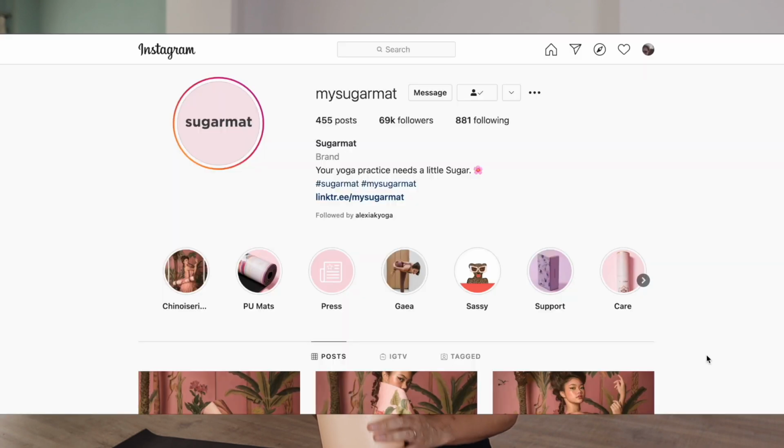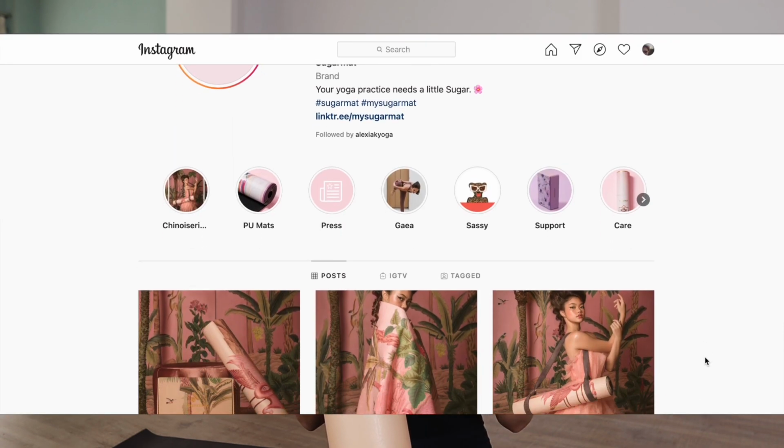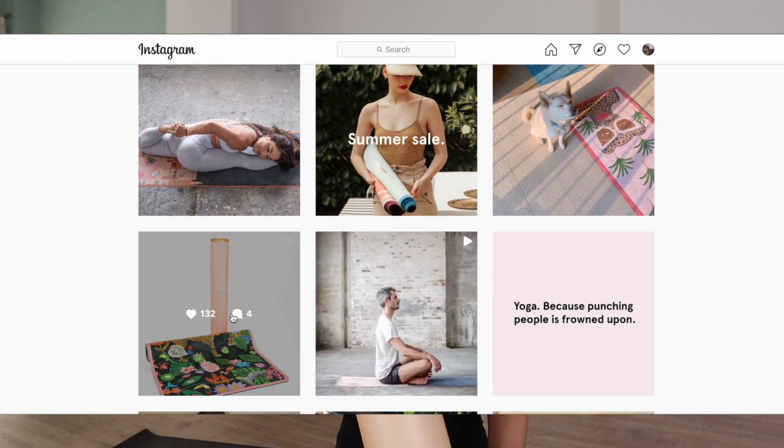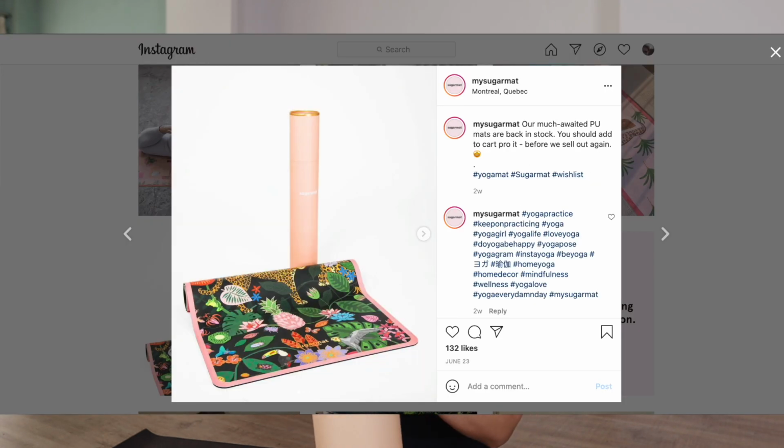So today I'd like to do a review of the Sugarmat yoga mat. It arrived a few days ago and I've been really tempted to open it up. I knew I wanted to wait to be able to film it because I've never received a yoga mat with such beautiful packaging. So let's get started.